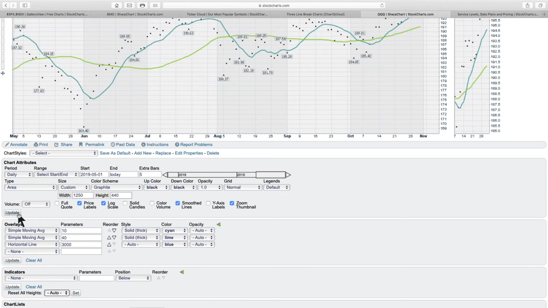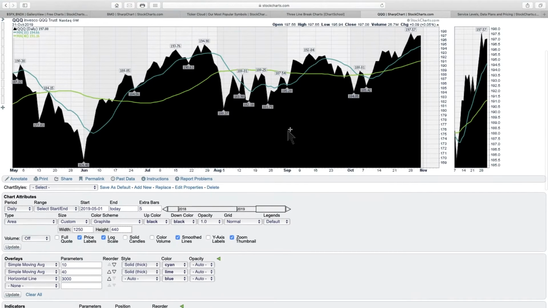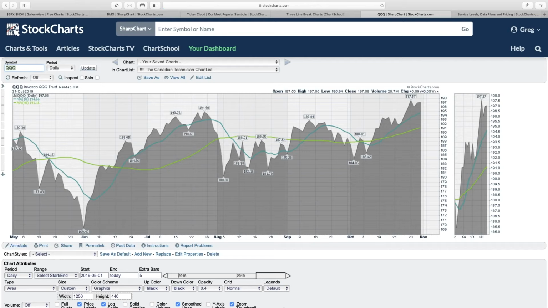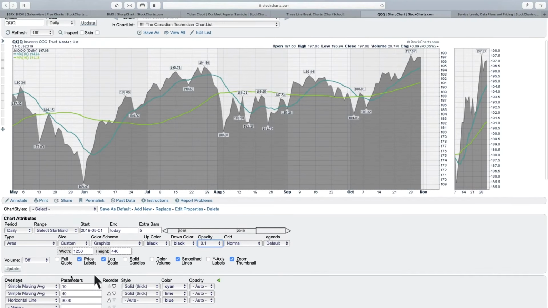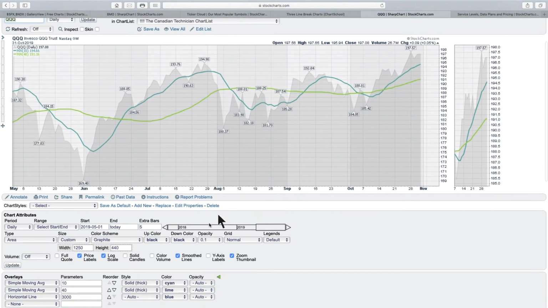Area charts. An area chart, sometimes called a mountain chart, you can see when you turn it on, it comes on quite strong, so it fills this in at maximum capacity. The way to tone this down so it looks normal is to go in here to opacity, and I'll talk a little bit more about this in a second. With opacity, it kind of says how clear do you want it, and if you say 0.1, then it's not going to let that big black contrast come through.